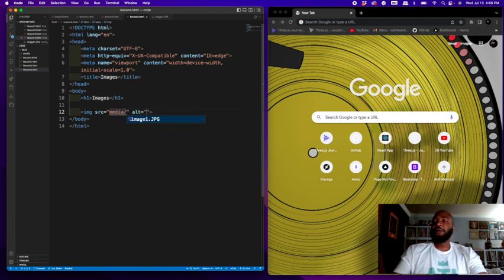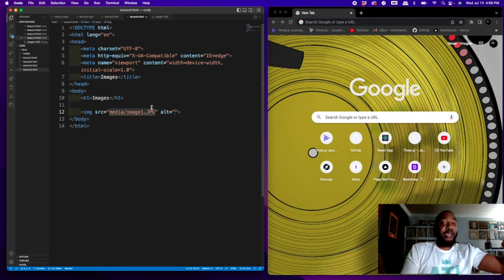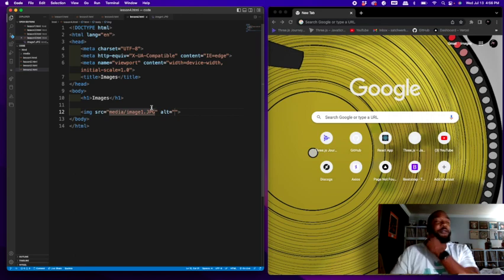When I do that, Visual Studio Code automatically pops up the image. Now, it's not this easy all the time. This is why I structure my files a certain way, so I can locate static files like images easily. When I type media slash, I can just click image1.jpg, and that image will pop up. It may be a little tricky sometimes. Sometimes you will have to go back out of the folder that you're in and then go into a different folder, which will require something a little different.